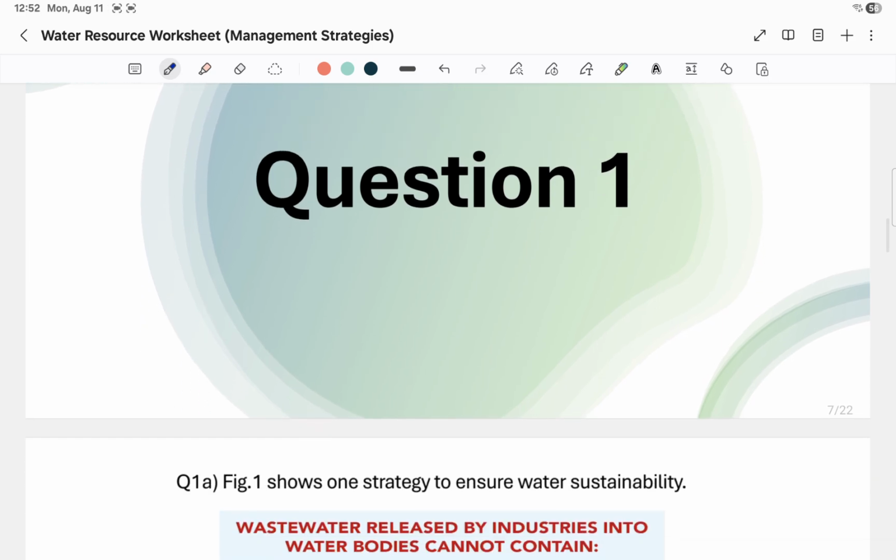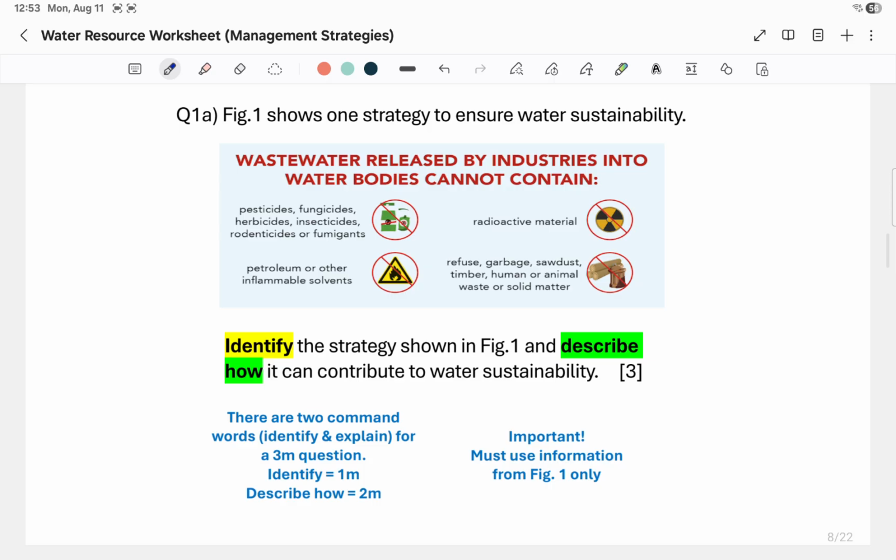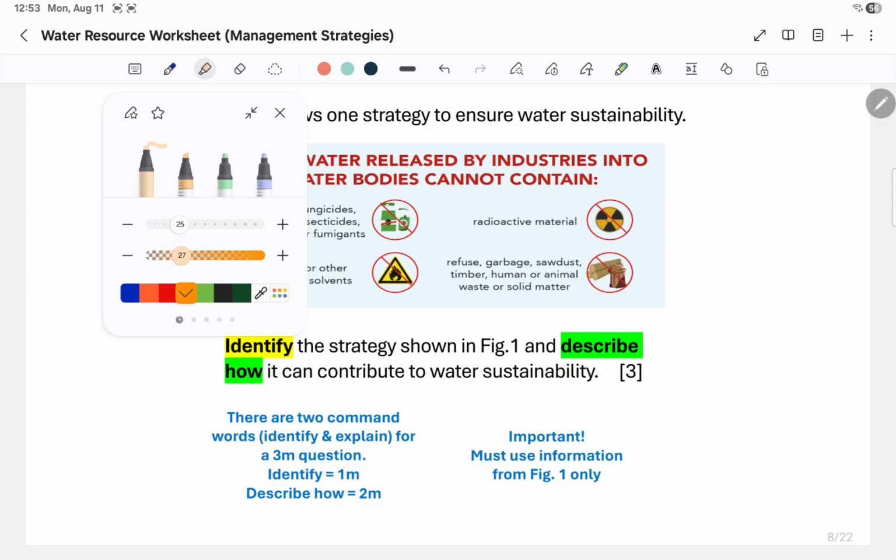Okay, for question 1 that was given, this is a picture from the textbook. When you see a picture from a textbook, you may think, okay, the answer must be in the textbook, I'll just copy, but it need not necessarily work this way. So again, very importantly, check out the command word. I cannot stress this enough.